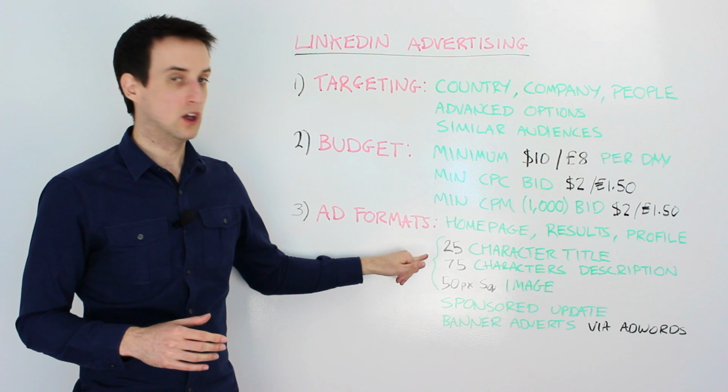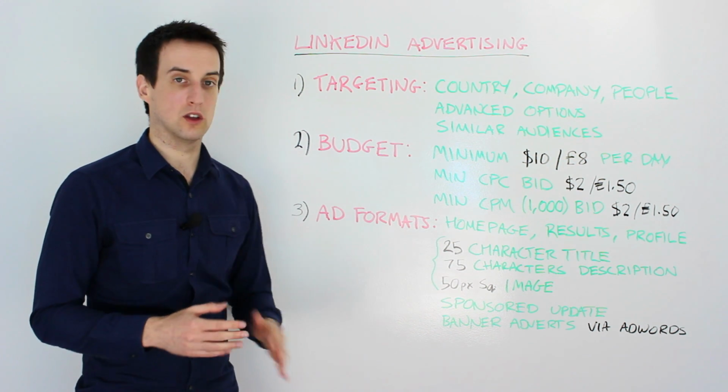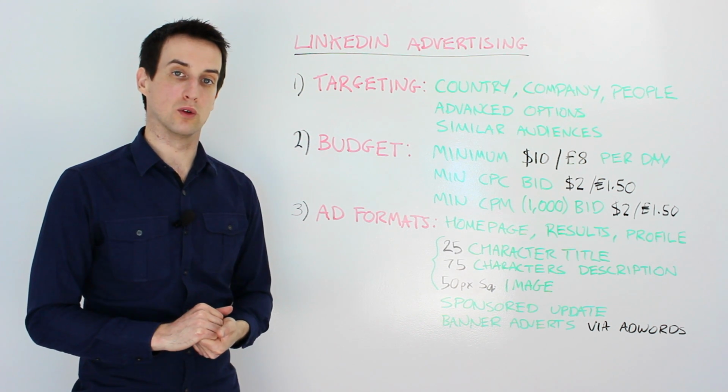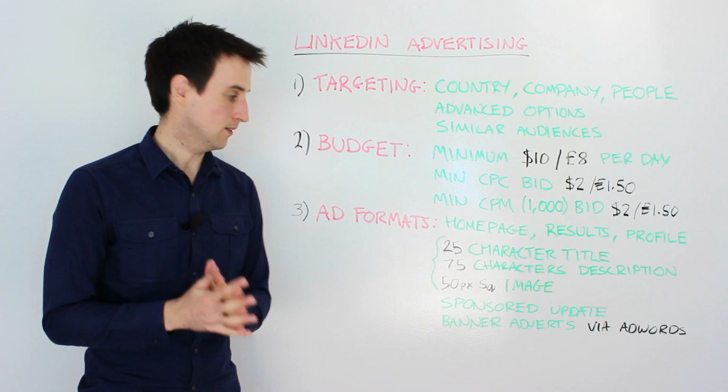Best practice with text ads is create as many variations as possible. Make sure you include your USPs, your benefits, prices, call to actions in the title tag as much as you can, and then you can see which one works best for your audience, because nobody knows which is going to be the best advert until you test it.